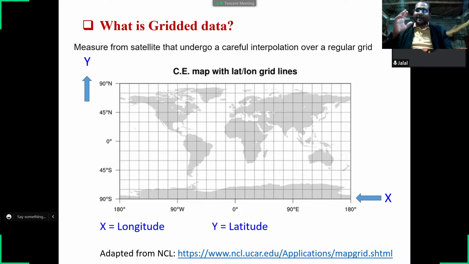When we collect the data, we can make it in different formats, but we are not talking about the format, right? You can store your data in an ASCII file, NetCDF format, binary format, etc. But the idea is the scientists made the global map in regular grids. That's why we call it gridded data, in every grid.